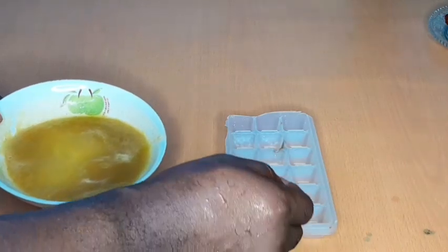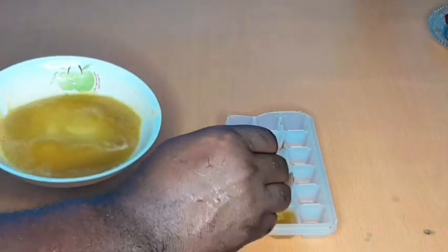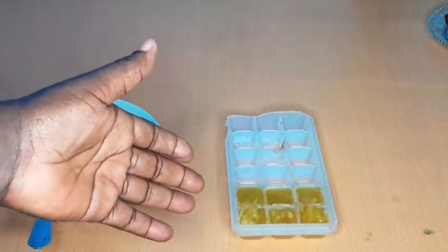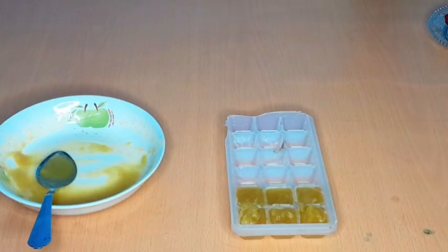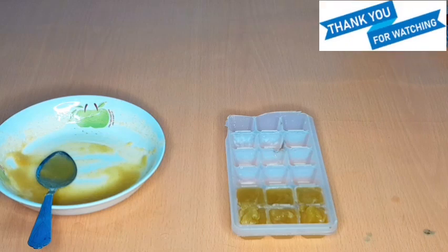Then after that, you just put the puree in your ice tray and freeze it. Anytime you need some, you just take it, depending on the quantity of the meat, you take the quantity of cubes you need, you rub it on your meat, and off you go. It will save time, it will save money, and it will be more convenient for you as well.